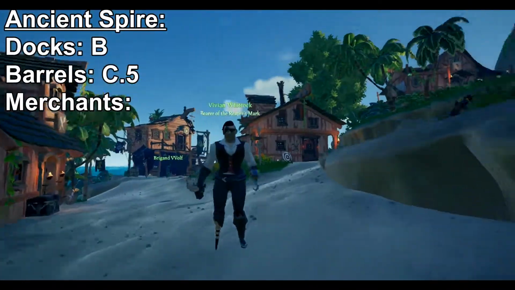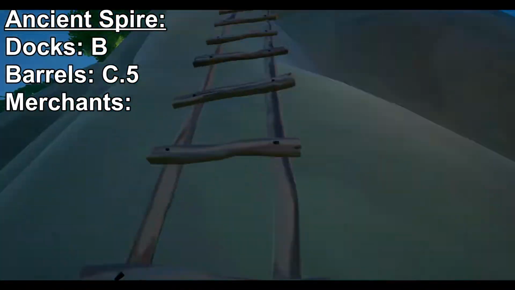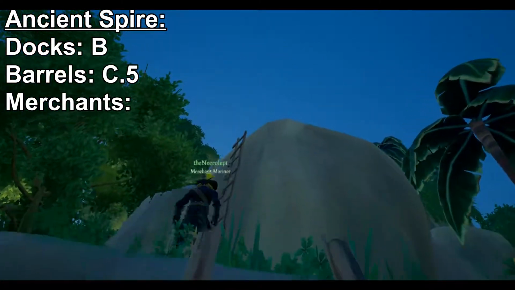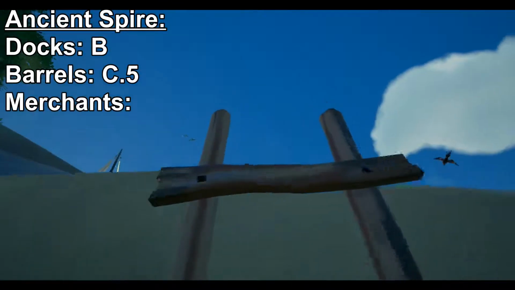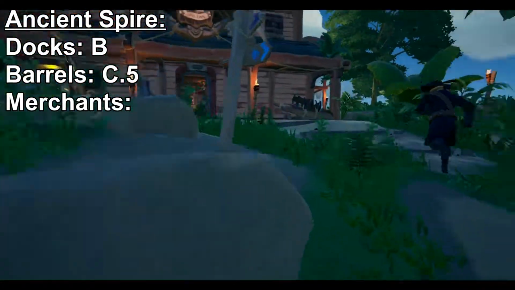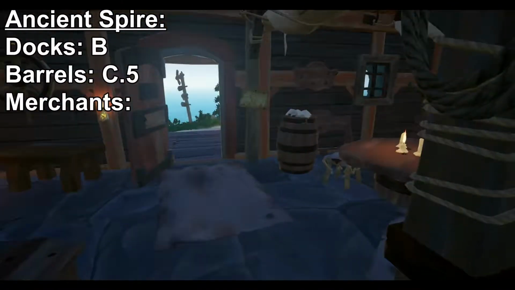Oh wait, yeah, we need to factor in the fact that the tavern is really far away. So I think that's definitely not A tier. Yeah, I think that's also gonna be B tier then. B tier, or even, I mean, getting up here, you need to climb 2 ladders. You need to do like a little jumping puzzle up there. But how often do you sell stuff to the mysterious stranger?